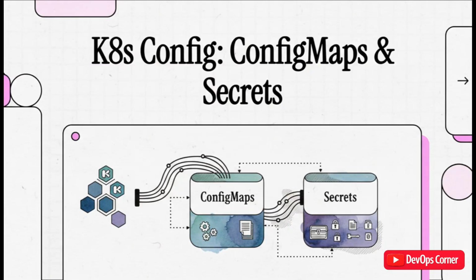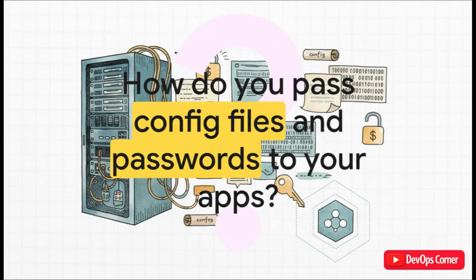All right, let's get right into it. Today's topic is all about Kubernetes configuration, specifically how we handle it using two key players, ConfigMaps and Secrets. So you've built your application, you've containerized it, and you're ready to deploy. But then you hit that classic wall, right? How in the world do you get your configuration files, your API endpoints, and especially your sensitive data like passwords, into your app when it's running inside a Kubernetes pod?